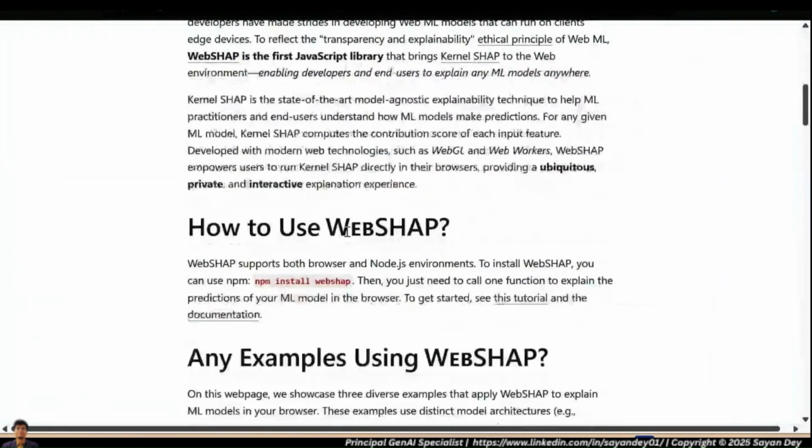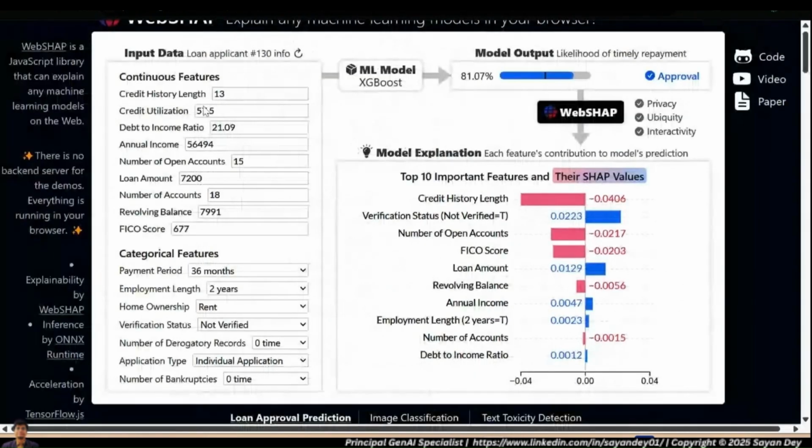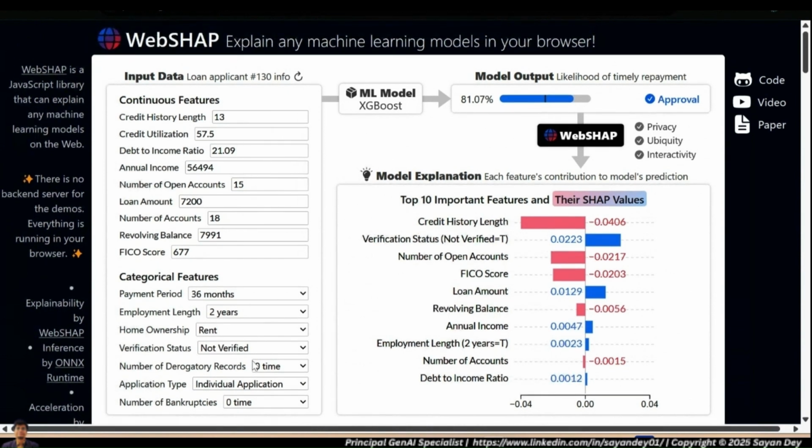Here is a very simple, slightly technical example where we have used a machine learning model, an XGBoost model, to look at the different features of a customer and try to predict whether the customer should be approved for a loan or not. So we are discussing a traditional machine learning use case, but even in machine learning, it's a kind of black box. We do not know exactly why the model gave a certain answer, but using Shapley scores, we can find out which factors the model is using to predict whether the customer should be approved or rejected for the loan.